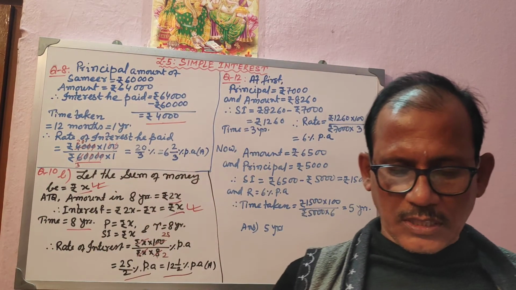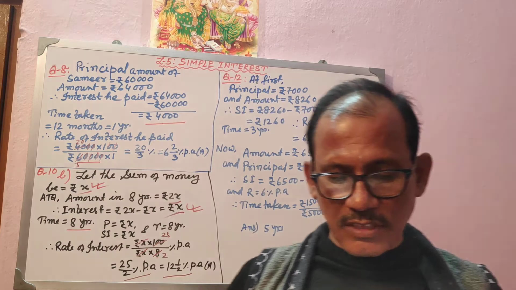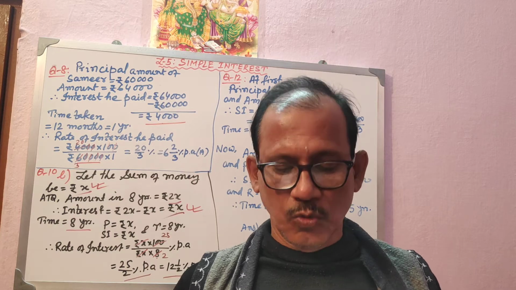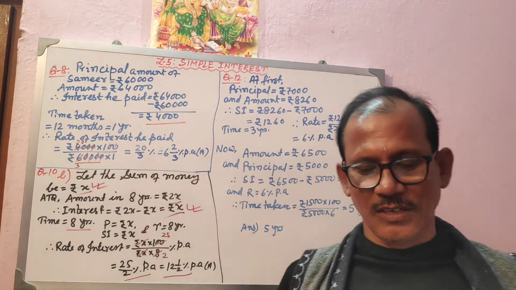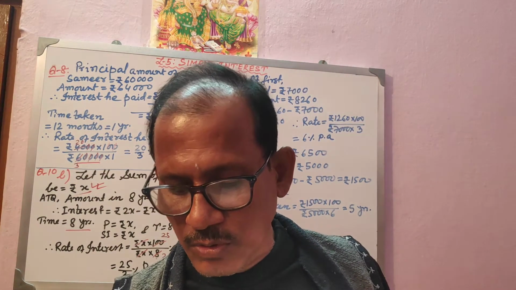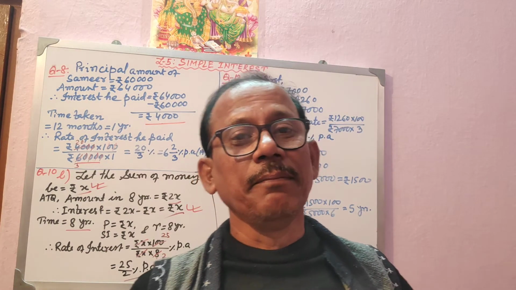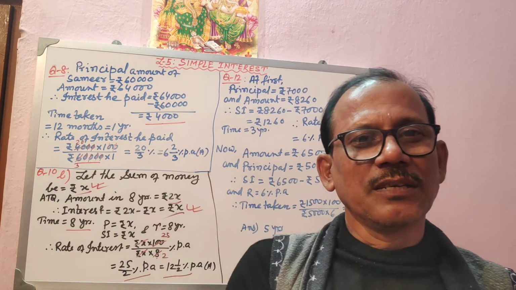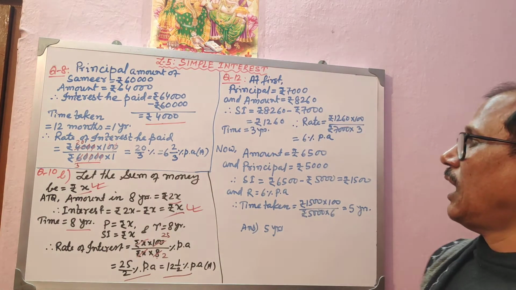Now I have taken another sum from page number 46, question number 7. Question number 7 says: a sum of rupees 7,000 amounts to rupees 8,260 in 3 years at a certain rate of interest. You do not know the rate of interest. Then what is the second condition? In what time will 5,000 amount to 6,500 at the same rate of interest? So you need to find the rate of interest first, where the principal is given, the amount is given, and the time is 3 years. Let us proceed from that clue.